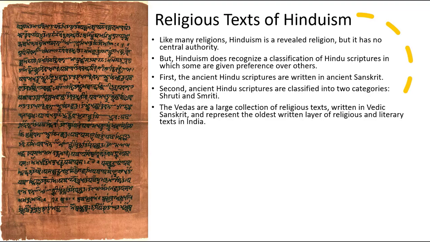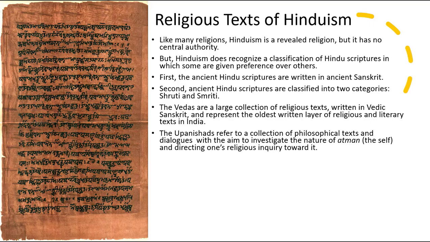They, in fact, speak to an older form of Hinduism that was done and practiced within India that we call the old Vedic religion. If we were doing a typical class on Hinduism, we would spend much time on it. But for our purposes, we're only going to focus on classical forms of Hinduism. The next significant piece of literature within the Hindu tradition is known as the Upanishads. The Upanishads refer to a collection of Hindu philosophical texts and dialogues written around 800 BCE to maybe as early as 300 BCE. So they're kind of much newer text.